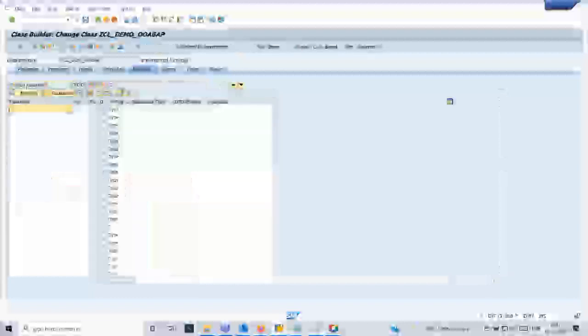So this is the button. Click on parameters. This is how the UI looks for the parameters and exceptions, the same. As in the function module, how we added, similarly you can add it here. So this is my method exceptions for this method. So you will know for this method you are writing my exceptions.